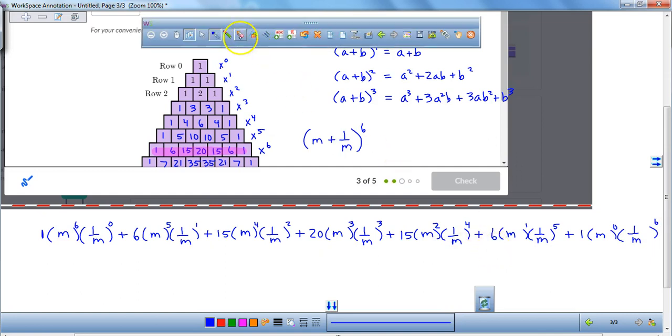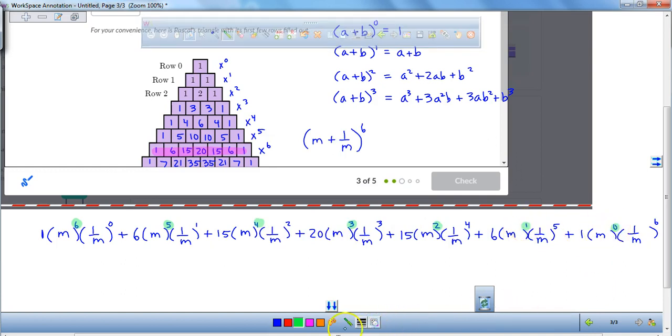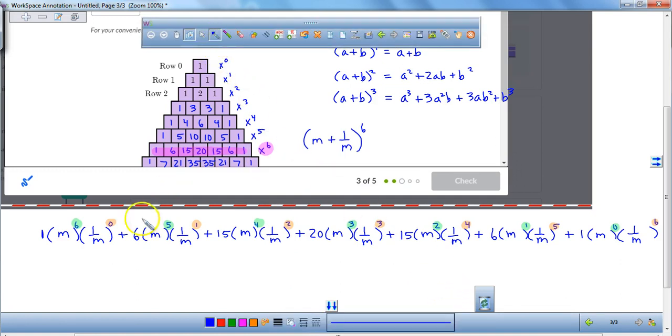So I want you to notice a little pattern here. Check it out. This goes from 6 to 5 to 4 to 3 to 2 to 1 to 0. But on this side, it goes from 0 to 1 to 2 to 3 to 4 to 5 to 6. And what are their sums always equal to? Their sums are always equal to 6. Why 6? Because we were raising everything to the power of 6. So now all we're going to do is work our way down here.